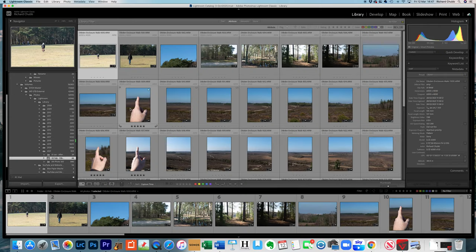Okay, so we can see here now that we have a couple of pictures in my hand. That's the first and the second hand shot, and in between we have a long line of images that we are going to stitch together. It just means I can tell instantly that in between the two hands are the images that I want to use for the panorama, and it saves me trying to work it out when I get back into the office.